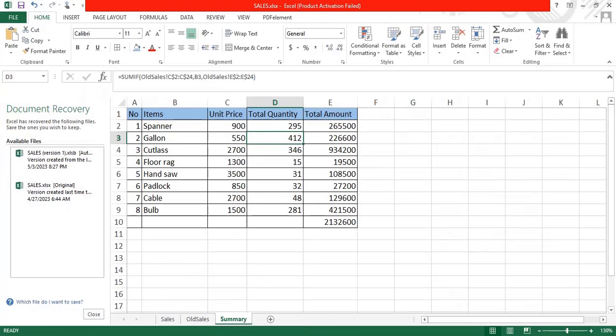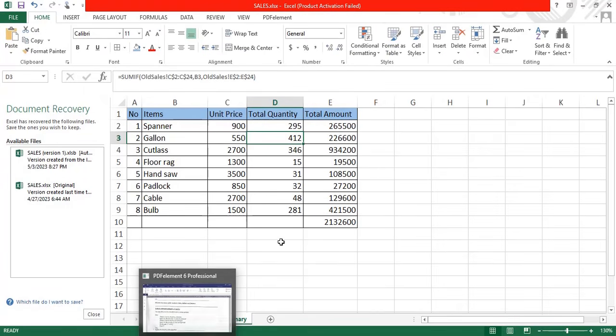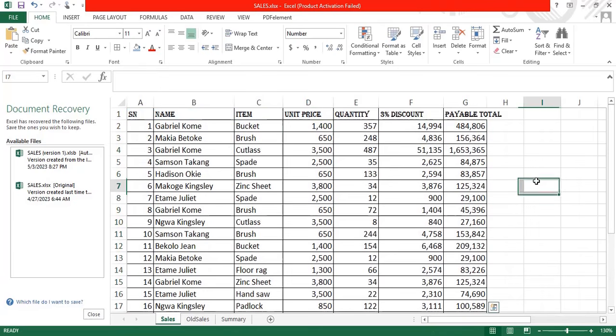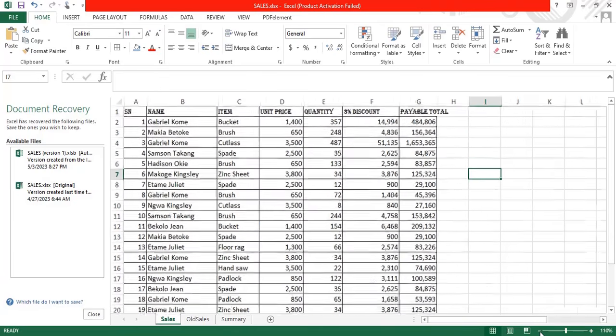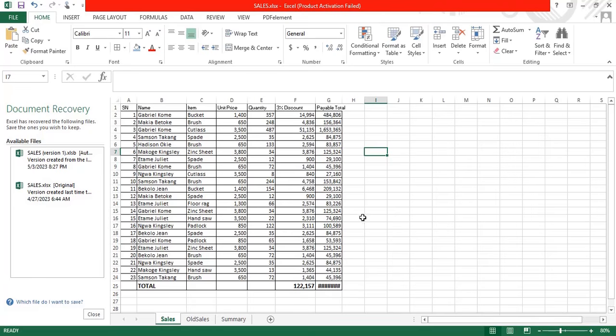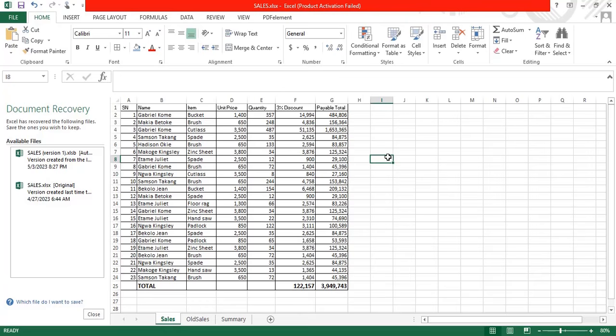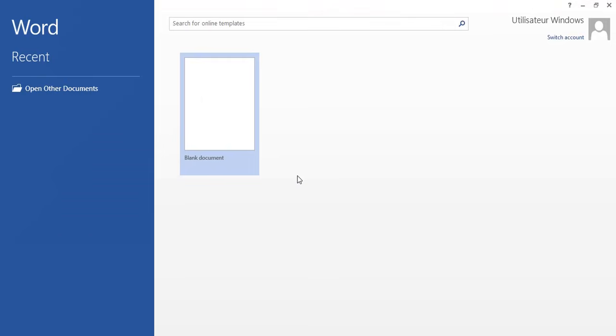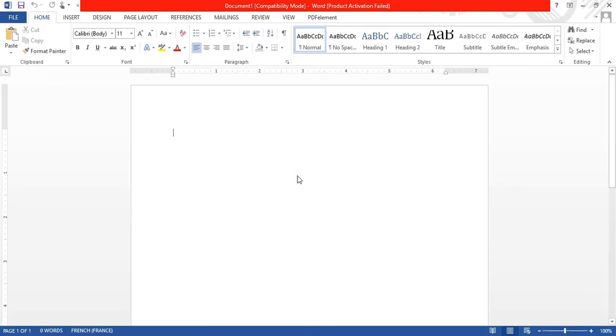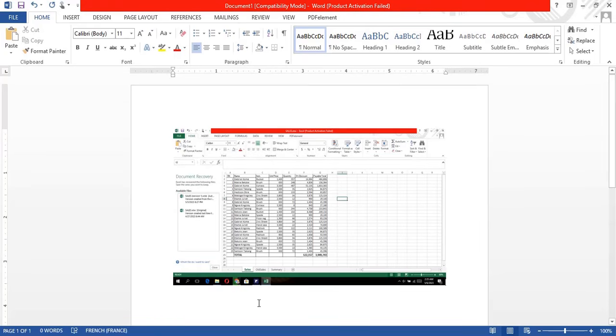So let's do that. Let's start with our first table, that's the sales table. This value is not showing because the field width is small, so we can increase it. To print it, how do we do it? To do a print screen, we do Control Print Screen, then open a Word document or a text editor. Then I do Control V to paste. So that's the first table.